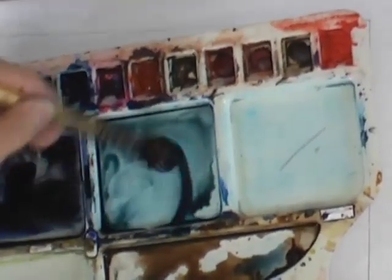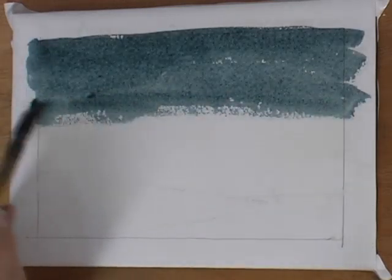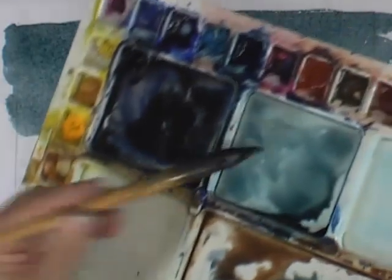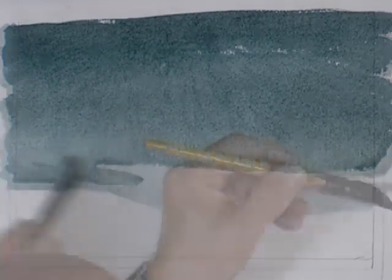Right, well, we're going to start with a wash of the Phthalo Blue, to which I've added a little bit of Burnt Umber. Now that gives us a greyish sort of blue that we're going to use for the most of the sky. And what I'm going to do, as with the graded wash, I'm putting some fresh water into the paint, then more water into the paint until we bring it down to a very, very pale, almost neat water wash over on the horizon.